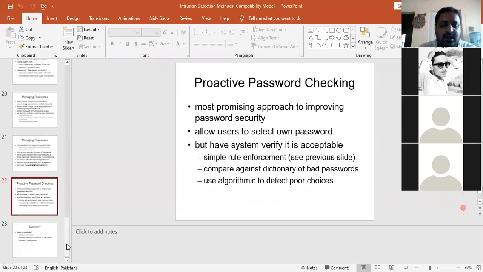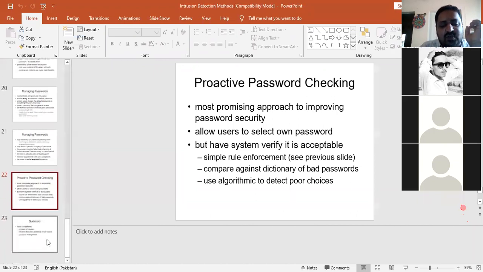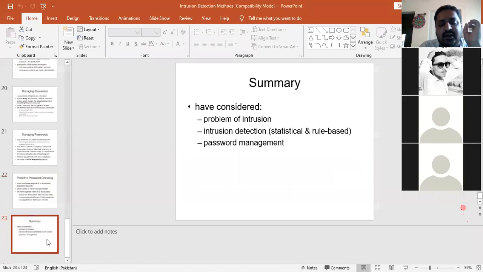So this is what we have discussed so far, the different methods. We discussed different intrusion detection methods in this lecture.